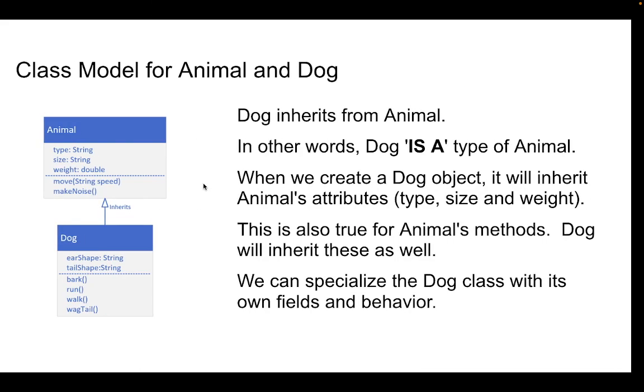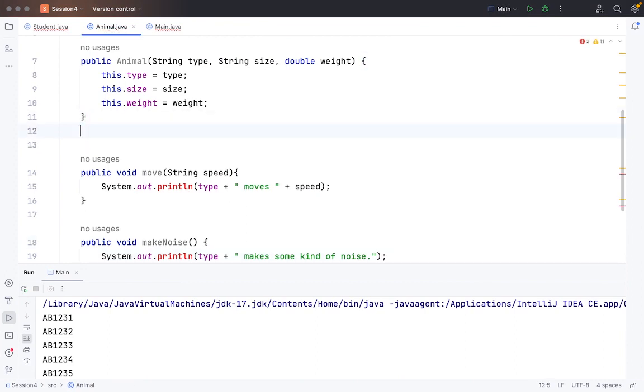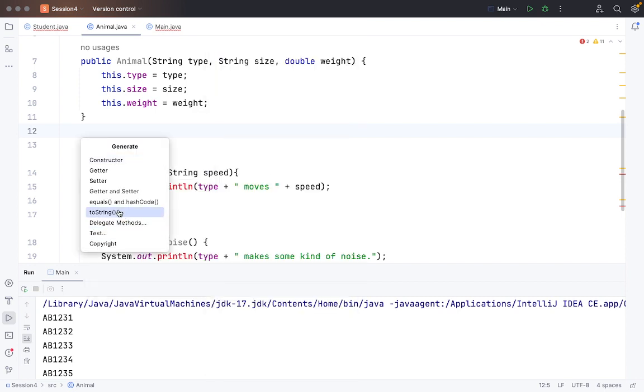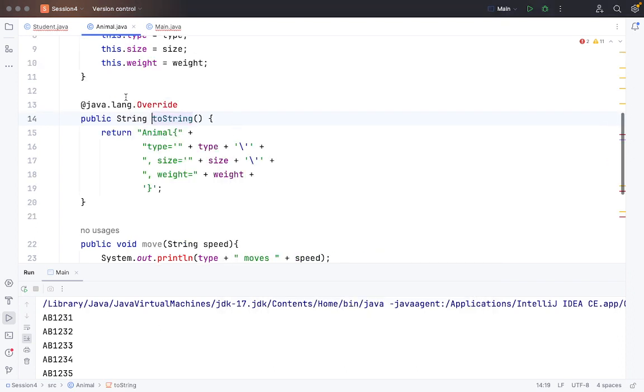Now let's print it. These are only functions for printing. If I want to print the object, to see what it contains, like I said earlier, we can use toString, like the getter and setter. So I can directly generate it from here, toString.